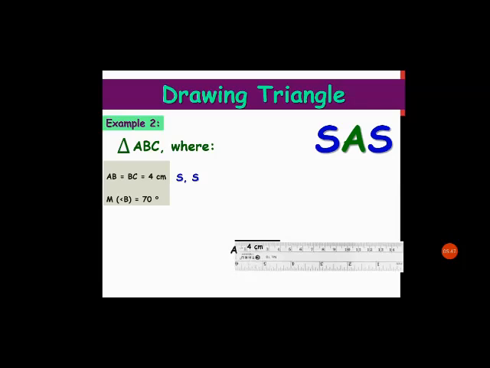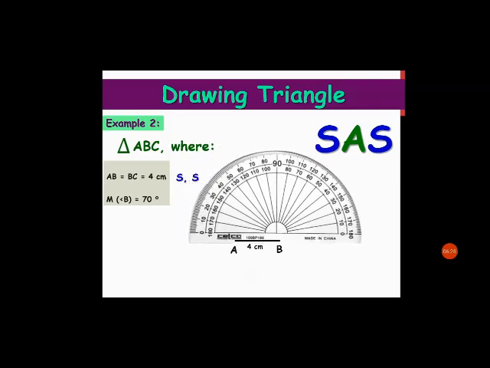So we will begin by drawing the first side, which is AB equals 4 centimeters. Then the next step is to draw the side or to draw the angle. So shall we draw BC or draw the measurement of angle B? If we draw BC, we will get confused. Where exactly shall I draw BC? In which direction exactly will this line be? So I have to assign the angle first before drawing the second side, and then draw the second side after drawing this angle. So the second step after drawing the first side is to draw the angle.